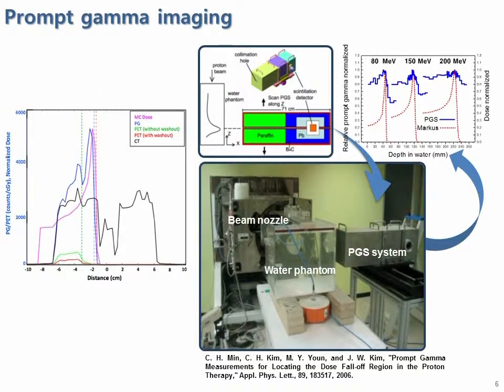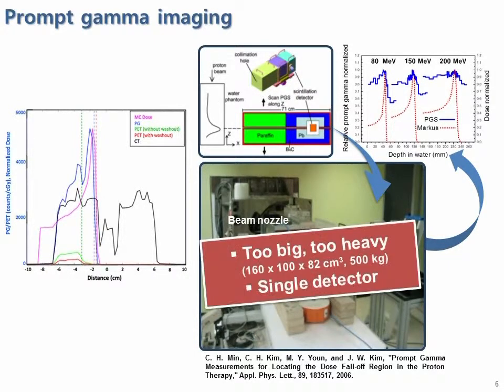The particle beam is totally absorbed in the patient, so the measurement of secondary radiation generated by proton and elastic interaction was proposed to determine the beam range. We proved that the particle beam range can be determined by the prompt gamma distribution measured by our measurement system. However, this system was just developed for the proof of the principle, and it cannot be used for clinical purpose. It is very large and heavy.